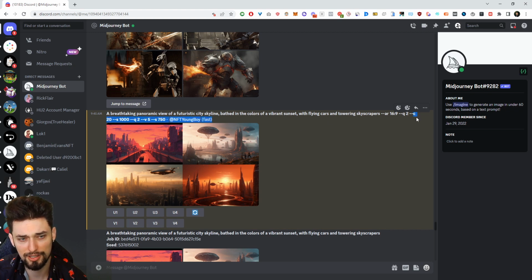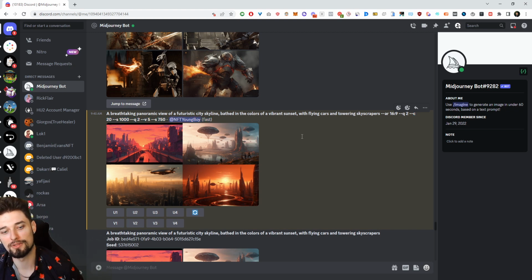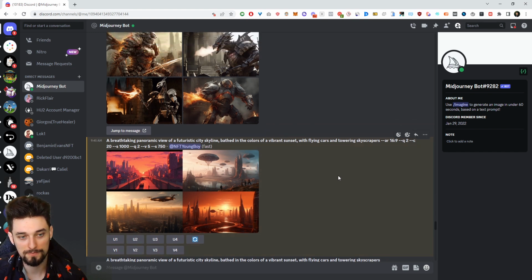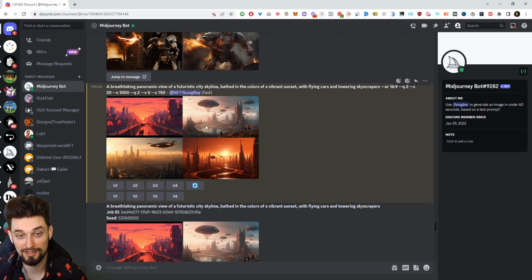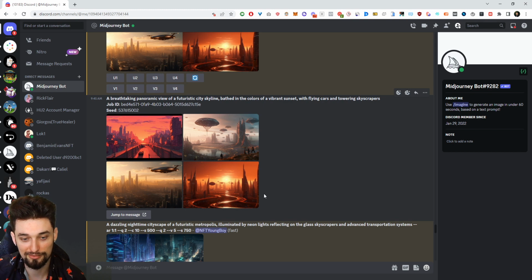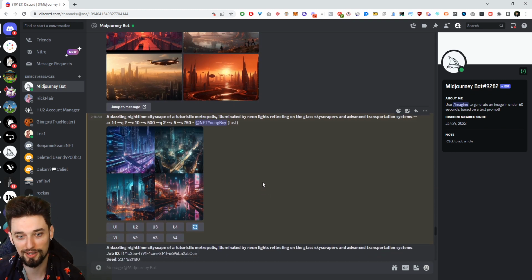So I think this one actually, Chaos 20. So ChatGPT is using available parameters, which is very impressive. So chaos dictates how varied the images can be. If it's low chaos, they'll all be a very similar style. If it's high chaos, they'll all be different styles, different things going on. So yeah, it's cool that ChatGPT, it's like the perfect student. So you teach the student and it memorizes everything instantly and can actually apply it.